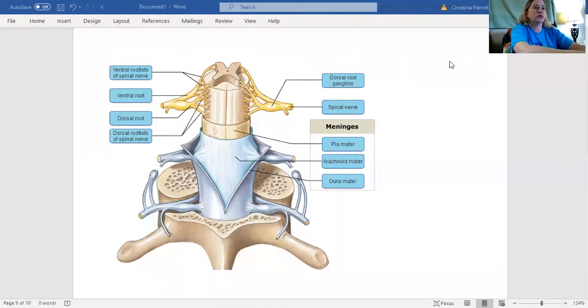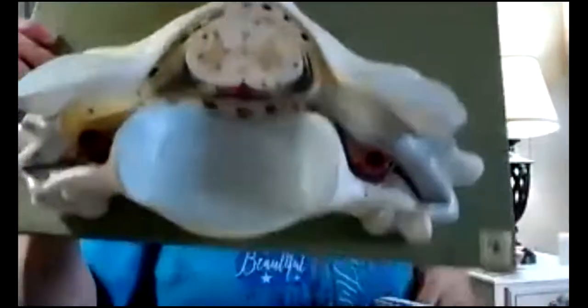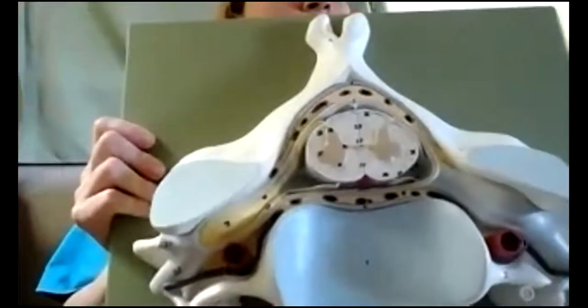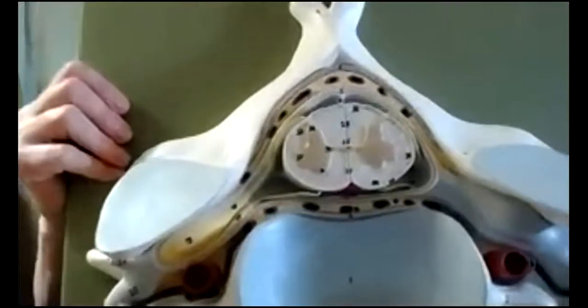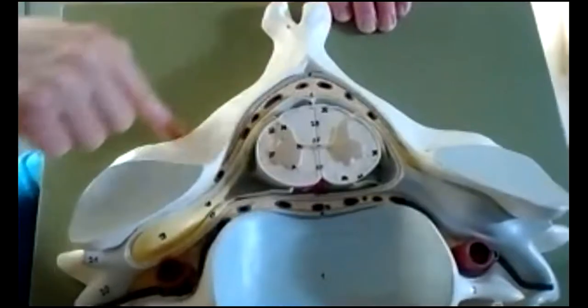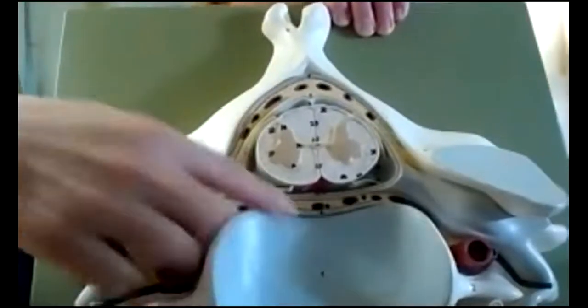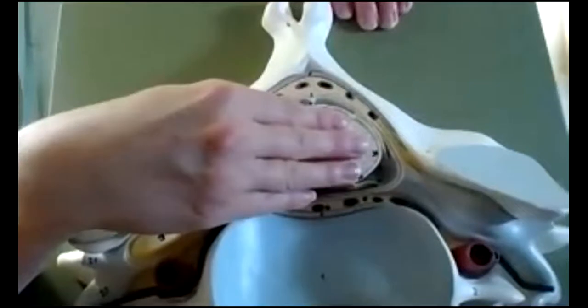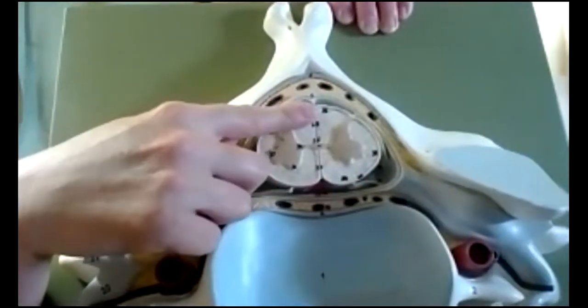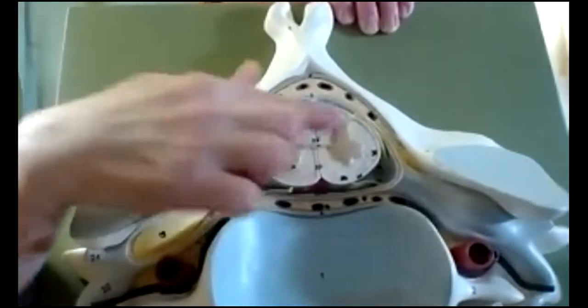Okay, so let's stop sharing that picture and we'll go into the models. The first model we're going to be looking at is this one right here, a model of our spinal cord. Make sure you can see that real well. This is going to be the vertebrae. All this bony structure around the spinal cord is the vertebrae, and your spinal cord sits in the cavity formed in the center of the vertebral column. So here you're seeing the spinal cord.